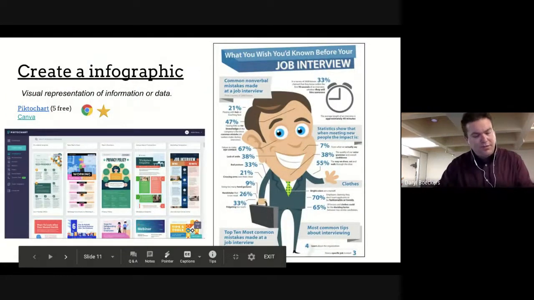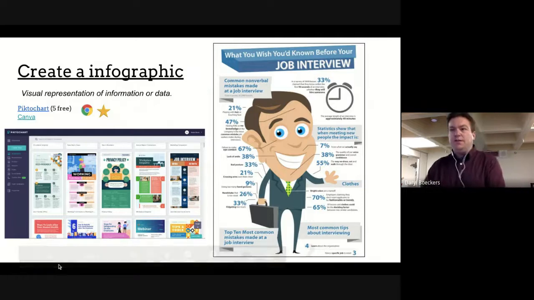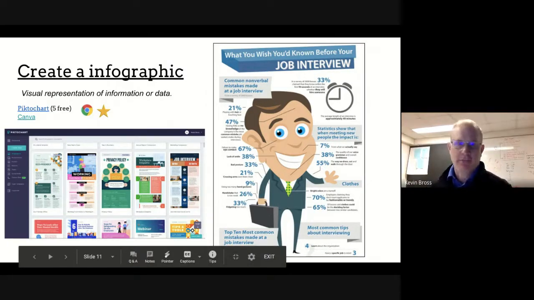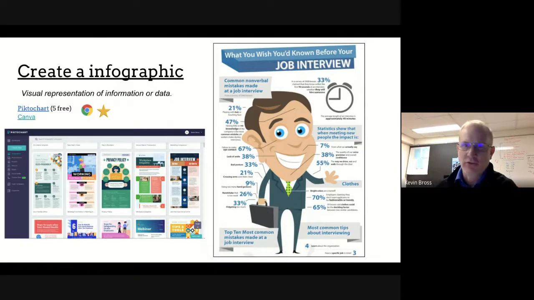Here's a little bit from Kevin about infographics as another means to do that. Yeah, so we have maybe a couple more here that we're going to share, and then we'll let you click around on that link, the menu, so you can explore the different resources. But I've worked with some collaborative teams who are looking, again, for creative ways for students to show what they know. This is what it really comes down to.